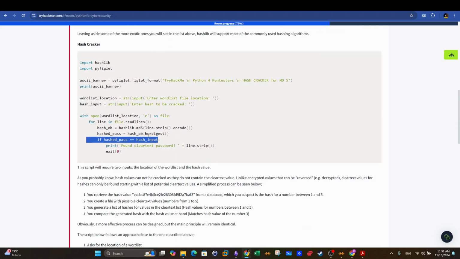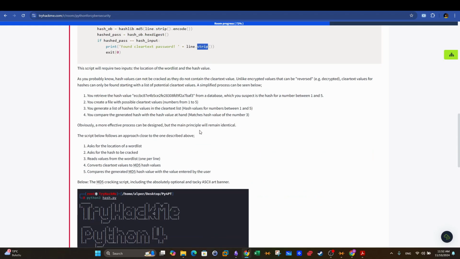Here we compare this. Now, what's the objective of hexdigest that we applied on the MD5? It's to properly form this into MD5 hex, because the actual MD5 representation is way bigger. That's why we use hexdigest to properly format the hash in hexadecimal. And then after we have the strings in the word list converted into MD5, we compare them to the given hash in the input. If they match, then we know that we have a match in the word list, and we send out the original password or the original string to the terminal.